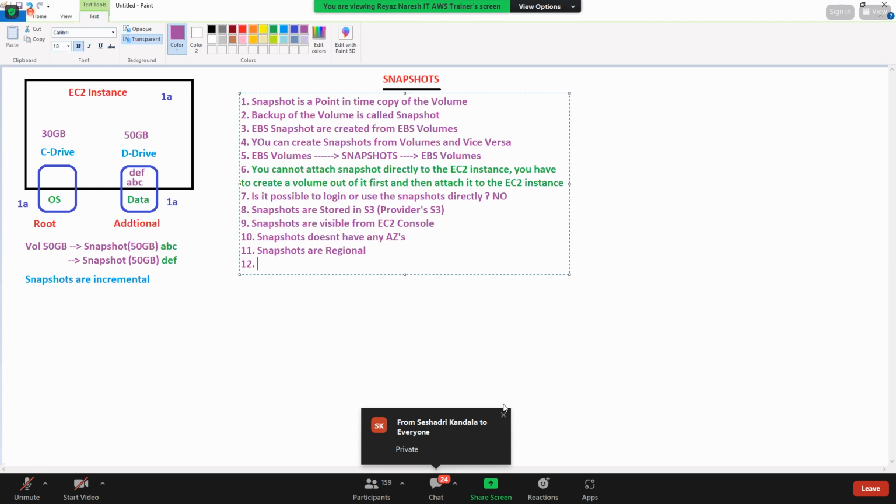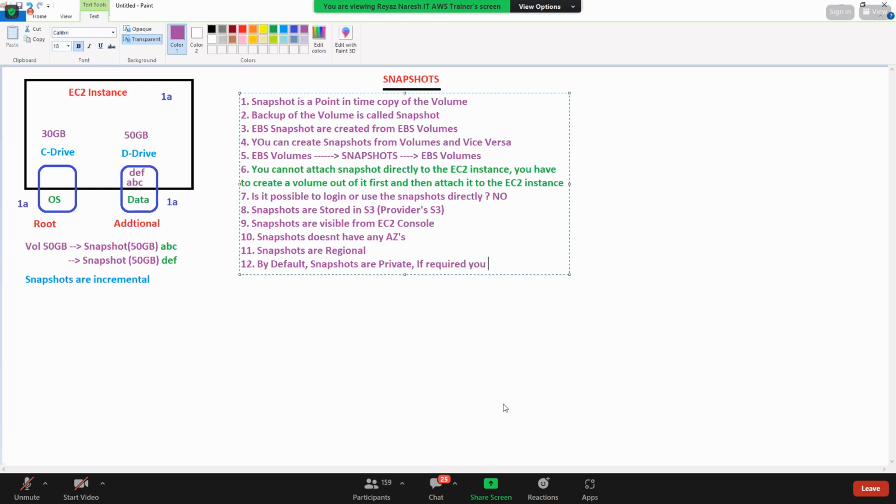So when you create these snapshots, are they public or private? Private. So by default, snapshots are private. If required, can you make it public? Yes. If required, you can make it public.